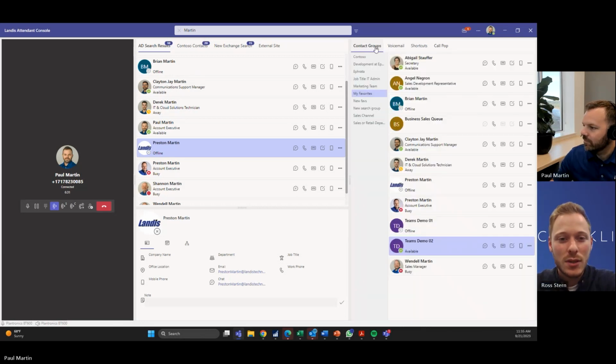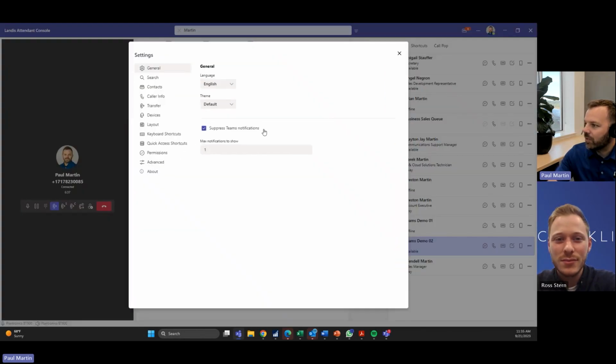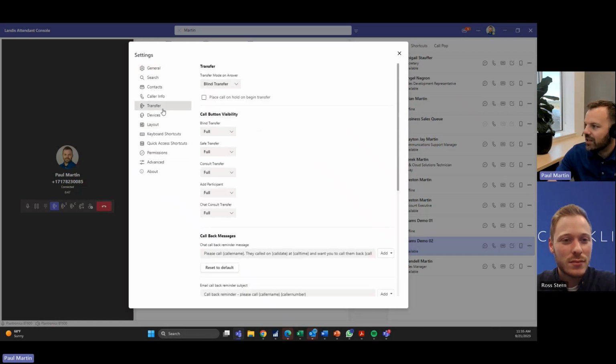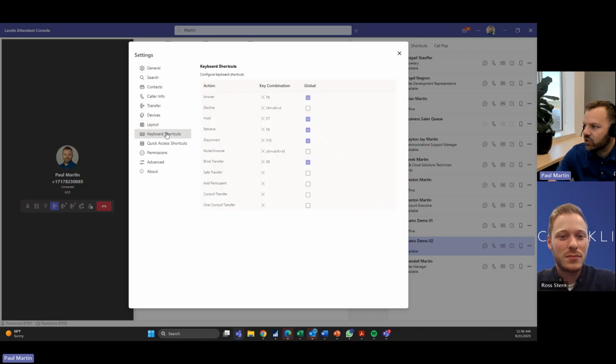Nice. Okay. All right. So there's a lot more that we could go into. There's a lot of flexibility with this product to really dial it into how you want to see it operate: your look and feel, the way your organization contacts display, your transfer settings and preferences, devices and layout and keyboard shortcuts and all that.